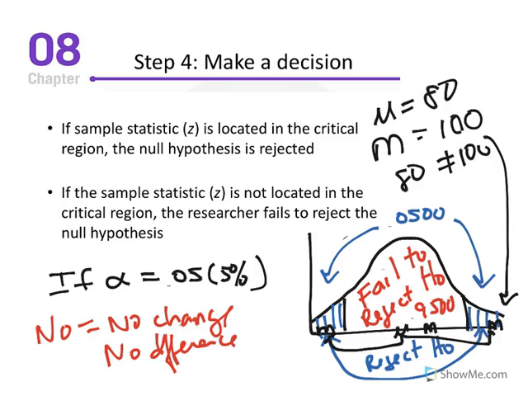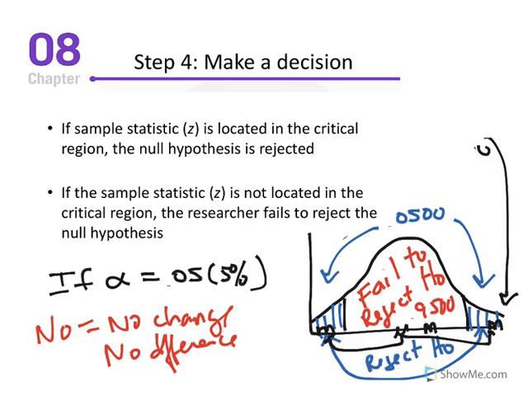So we'll go through a lot of examples to make sure you understand these concepts. But here in this graph, the purpose is to illustrate a visual of what to do in terms of drawing conclusions and making your decision regarding the sample statistic that has been computed after you've collected data.